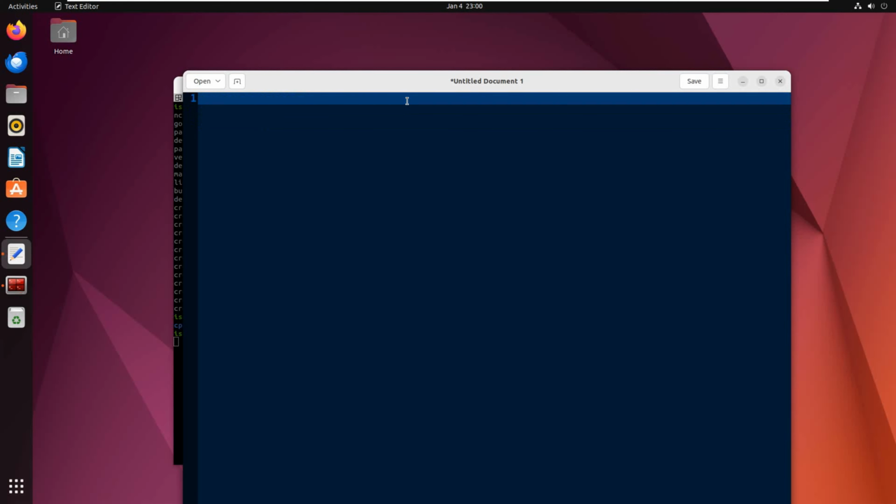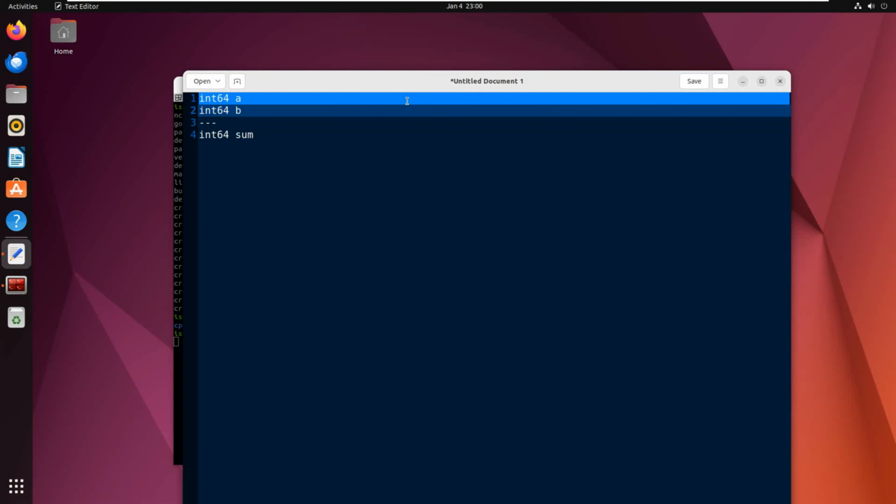Our message in services will have this structure: int64 a, int64 b. We will separate with triple dash, and int64 sum.